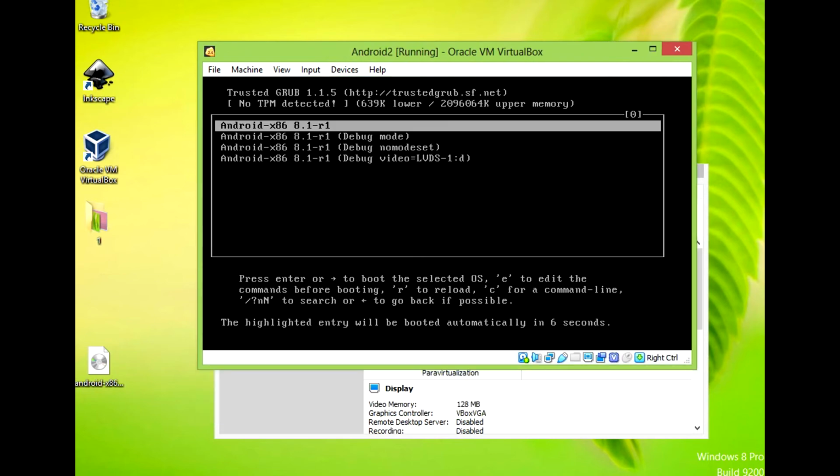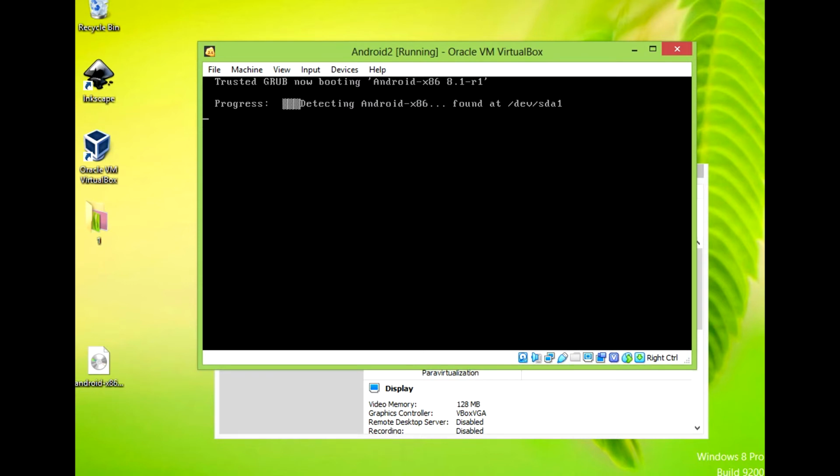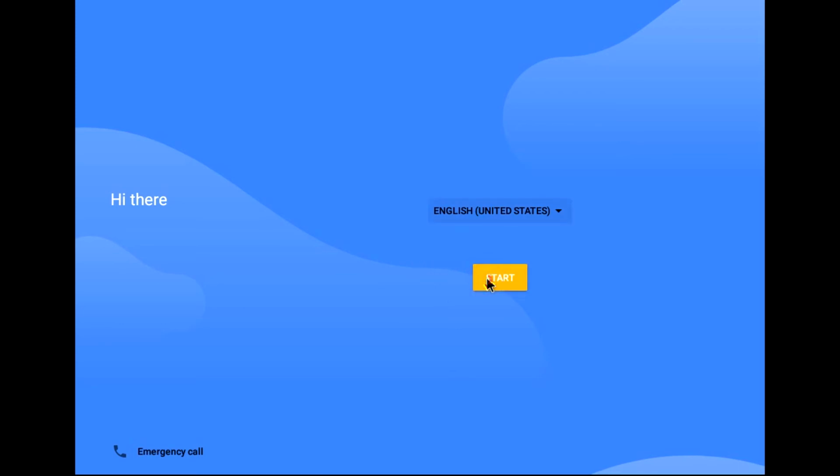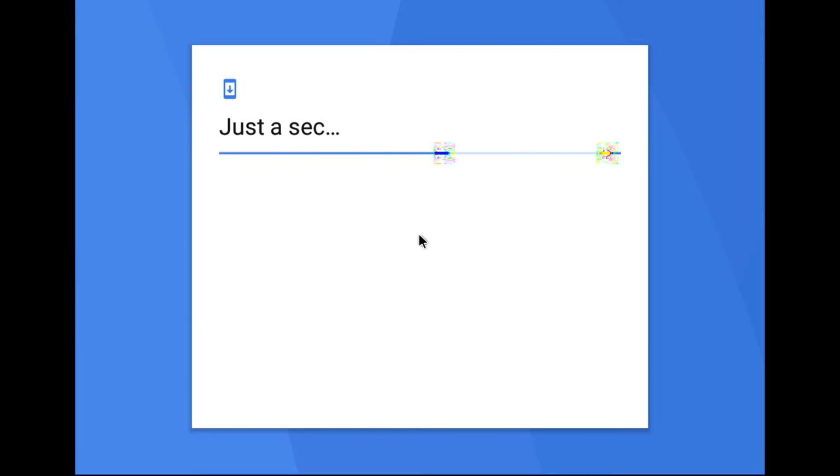One thing I would like to say, if this thing is still recording, is that there seems to be some sort of issue where periodically the Android virtual machine will go all black. I haven't figured out how to fix this issue, but if you leave the machine alone and don't touch anything on it for like 5 or 10 minutes, it'll go all black. Some sort of standby or something like that. And the way that I use to get by that is to push Shift F1, and Shift F1 goes into kind of like a terminal of the Android. You can actually push Shift F1 and then type in ifconfig, and you'll see the IP address, which is useful when you're trying to use two virtual machines to communicate between each other. Like if you had Android Studio on one virtual machine and you had this Android virtual machine on another.